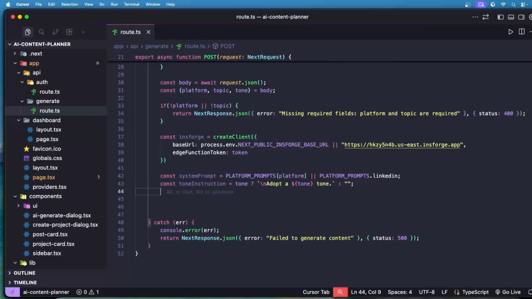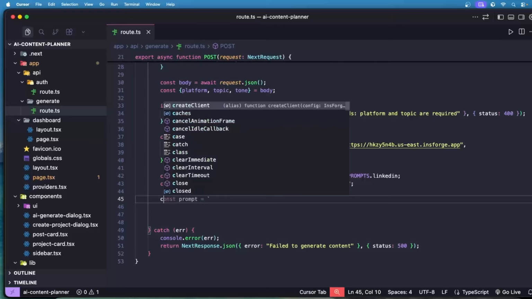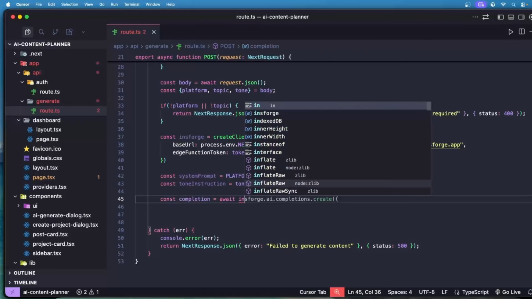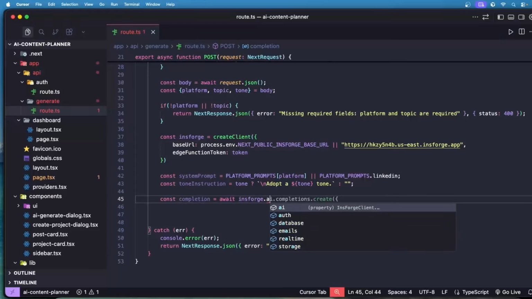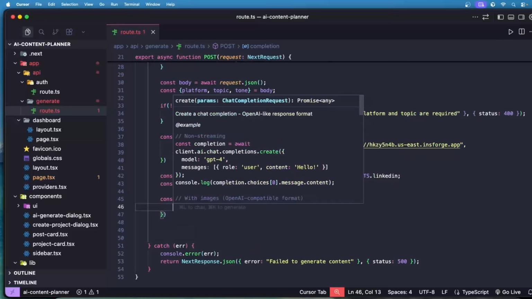And after then we'll have completion. So we'll have const completion, and this will be await Insforge.ai.chat.completions.create, and here we will pass our model.